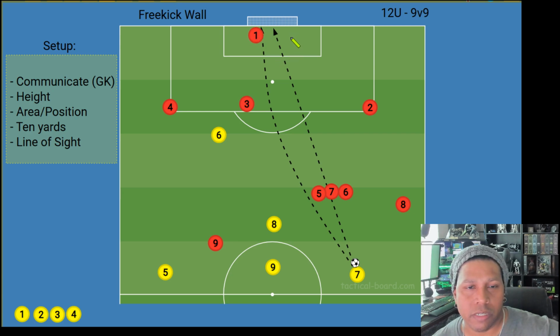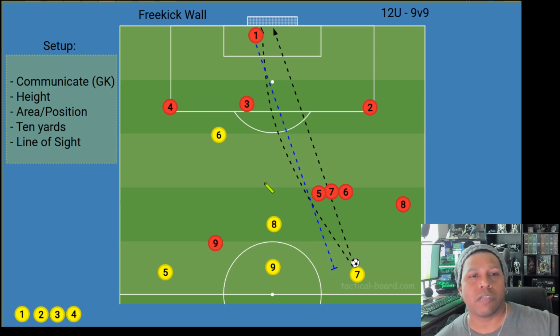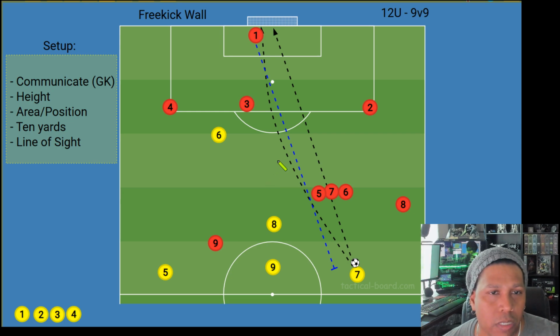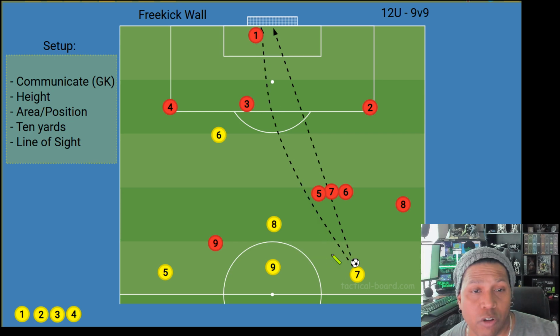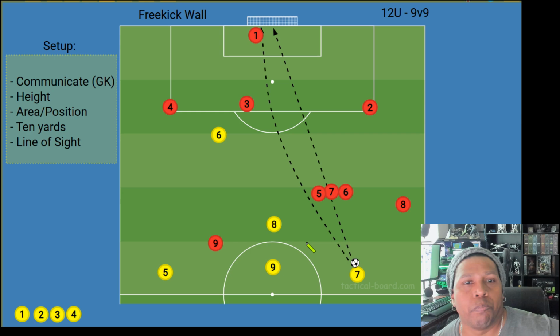So this side is covered by the wall, and then you cover the other side, and you have more of a line of sight for more of the ball. So you have this going on right here, something like that, right? Not the perfect example because of the angle, but let's say that, right?